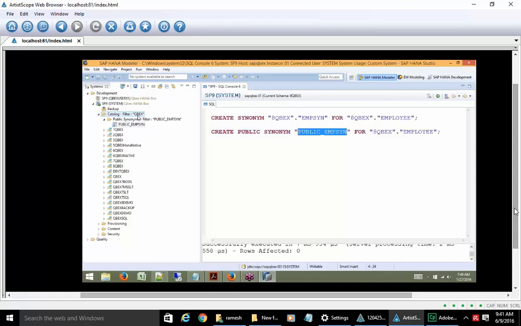Now do you know about currency conversion in BW or even in ECC? In ECC, you use some standard function modules when you want to convert from one currency to another. Even in BW, you can use a function module, or some standard functionalities of BW, to do currency conversion or unit conversion. When you use the standard ABAP function module to do currency conversion, from which table does it take the exchange rates? There will be some standard tables: TCURR, it picks the exchange rates; TCURC, it picks the codes; TCURF, it picks up the factors.